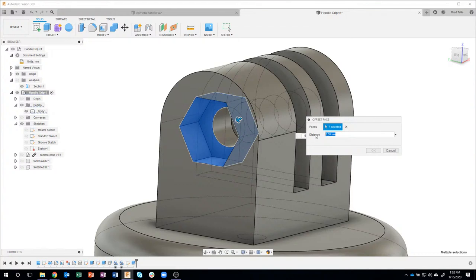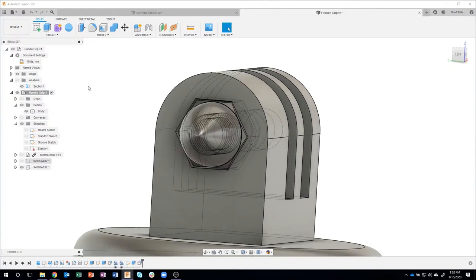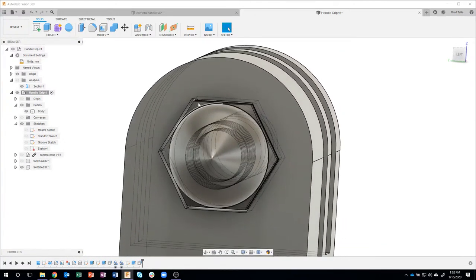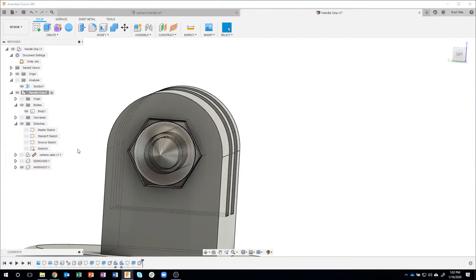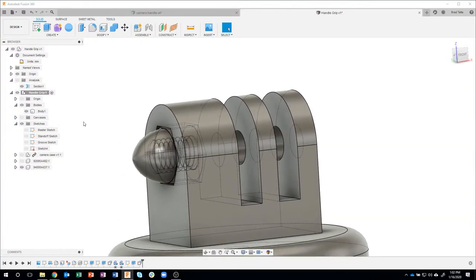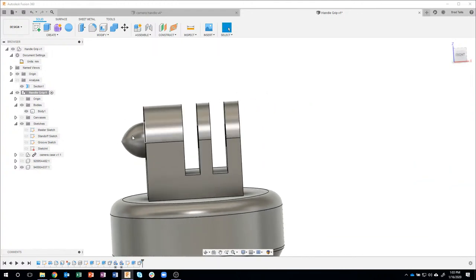And let's just offset it. Let's just go maybe minus 0.2. You can kind of see how it grew just a little bit. So I hold down my Control key, and you can see the difference. I'll say okay. Let's turn the nut back on. And now you can see that there's a little bit of clearance in there, but not enough that the nut could rotate, for example. So that nut is captured inside of that 3D printed area right there.